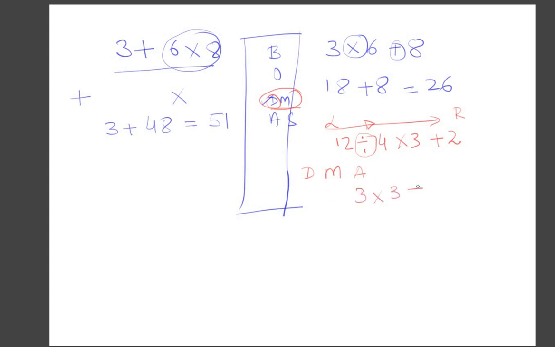And I will write the rest of the expression as is. Now it's very simple, as we've done in the previous example. Now I've got just 2 operations, which are an M and an A, and from the precedence I know M takes precedence over A. So that means multiply needs to be solved first. So 3 times 3 is a 9 plus 2. I'm just left with one operation, which is an addition. So 9 plus 2 is 11.